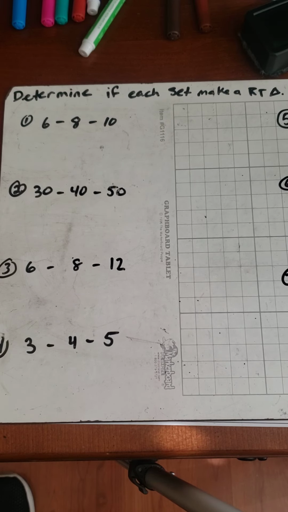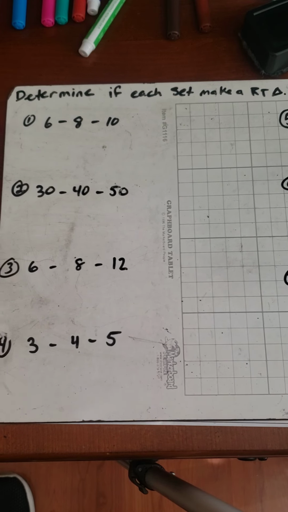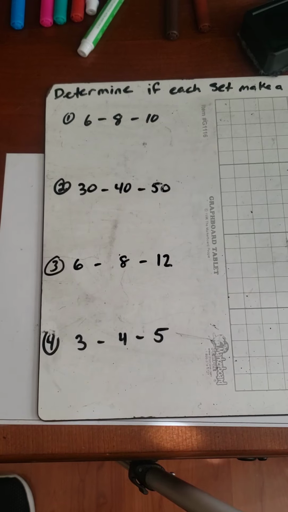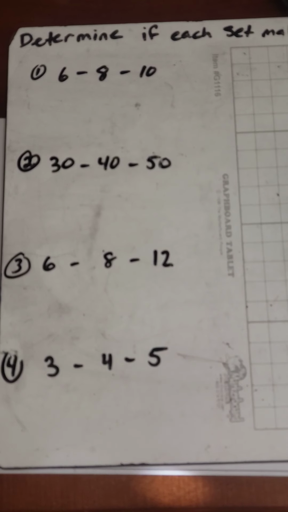Another skill or technique that we like to have is have our students try and figure out if these three lengths would create a right triangle, yes or no. And the Pythagorean theorem helps us with that. So here's the first set of problems. I'm going to go ahead and zoom in so that we can see it a little bit better, and then I'll start doing some of the problems here.